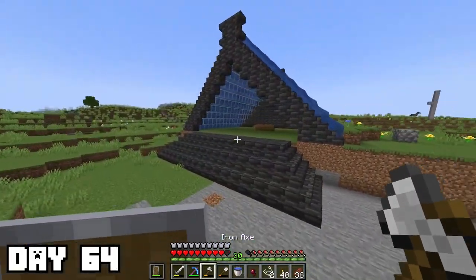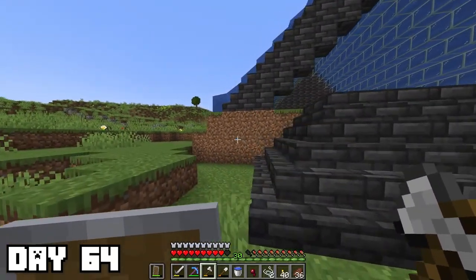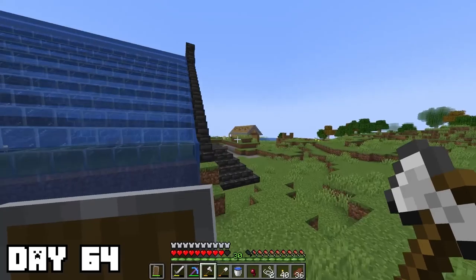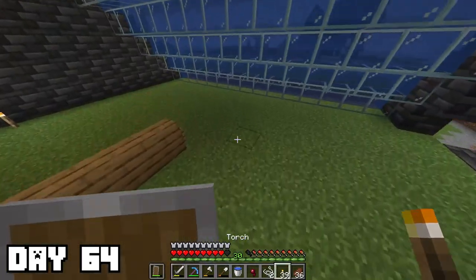Oh, and also, I guess I haven't really given a proper introduction to this build. Providentia actually started creating this a couple days ago, and he wasn't exactly sure what it was gonna be. He kind of just let his creativity flow and started building a random structure. At first, I thought it was gonna be a greenhouse. Personally, I think it could have turned into a really cool greenhouse, but let's see what he does with this.